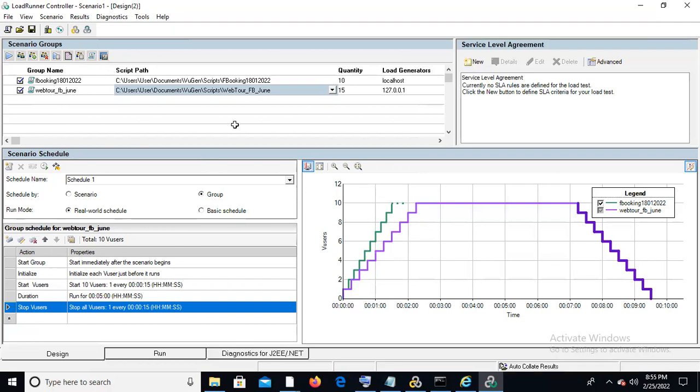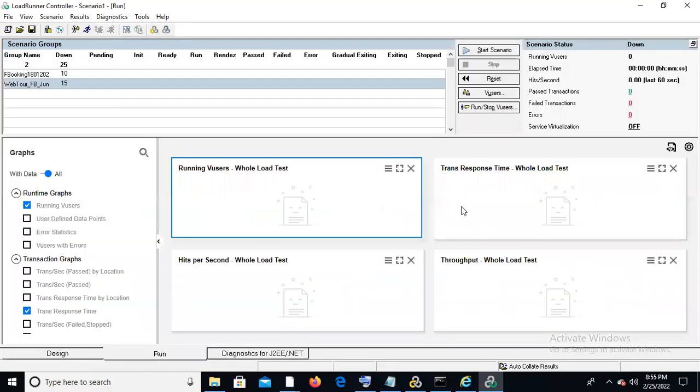Yeah. So why we are doing parameterization is because we want the test data, since they are executing with the number of users here. So that is why we need more test data. We can use the data here and execute with multiple users. In the run also the same options will be there. These are all the same options.